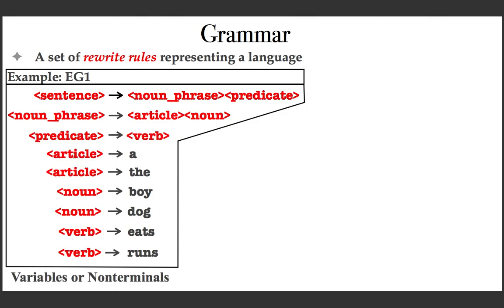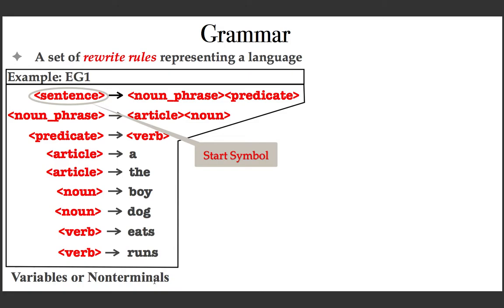These words in angular brackets are called variables or non-terminals, and these are like variables in a program. You know that variables are used to hold intermediate values, and finally the values of variables can be used to derive the output. In the case of a grammar, the variables can be used to derive a string in the language, which is known as a sentence. In every grammar, one of the variables must be designated as the start symbol of the grammar, where the derivation of a string starts.